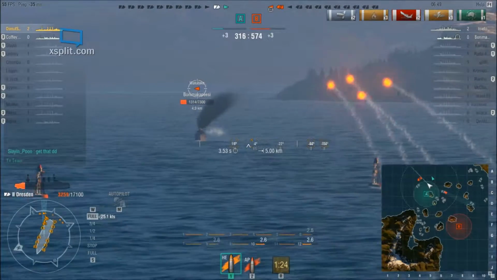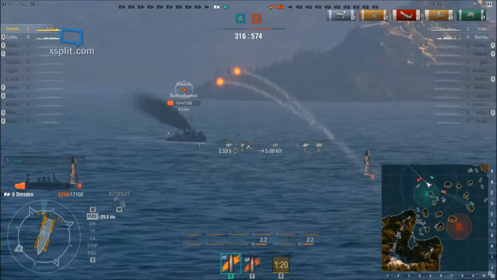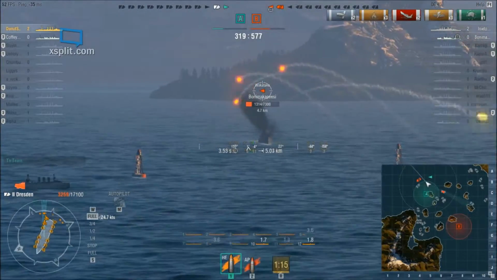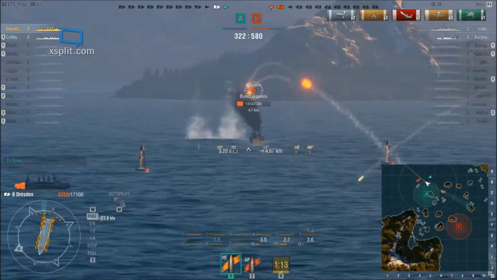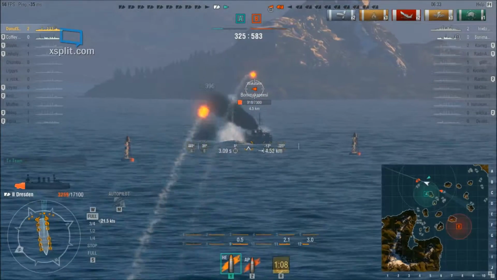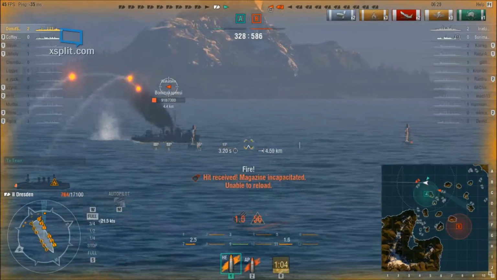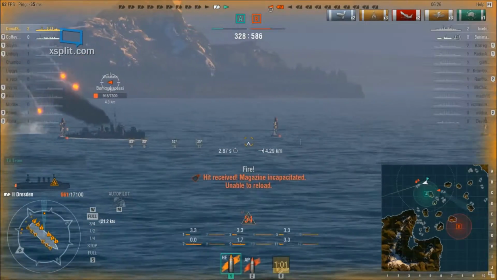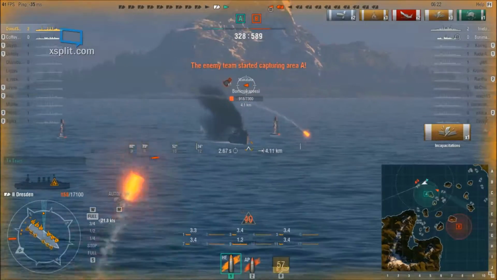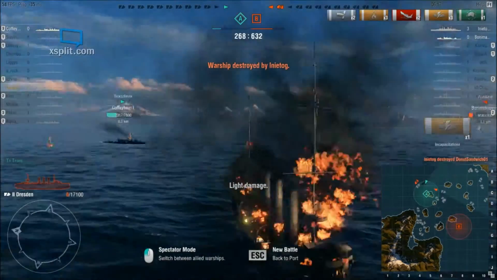Now this guy just keeps wiggling, waggling around. That means that basically all my shots miss. So we keep pouring it in on this guy, trying to get a hit. There we go. We're taking a hit from the battleship. We're set on fire. It looks like that battleship was firing high explosive. But he did set me on fire. That means that I am done.